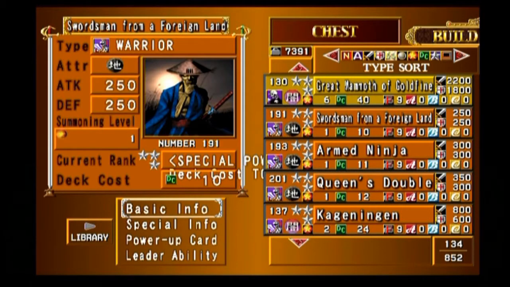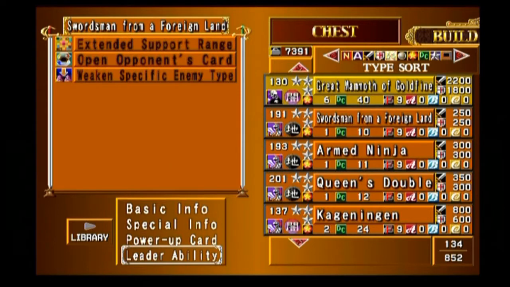And you'll notice we have weaken specific enemy type, but we don't have increased strength for same type friendlies. And that's because for warriors and also thunders that only get this ability, you weaken 2 types. So warriors will weaken spellcasters and dragons. So yeah, that's pretty cool.